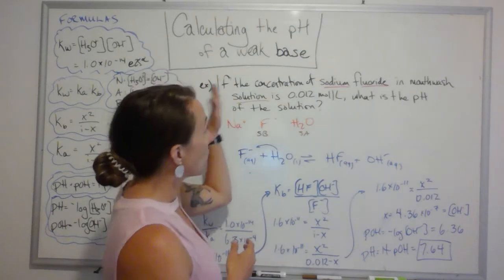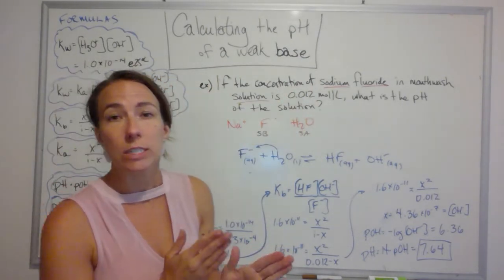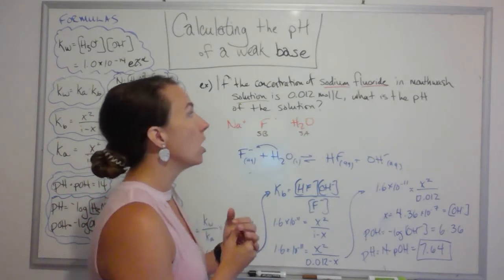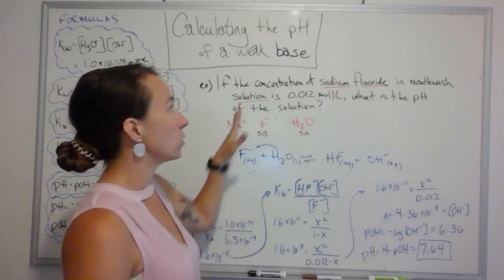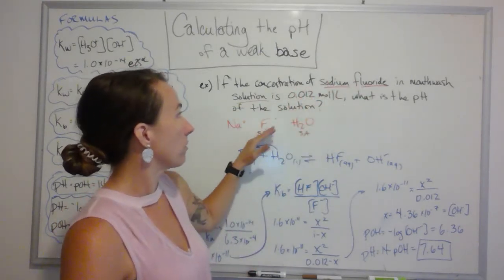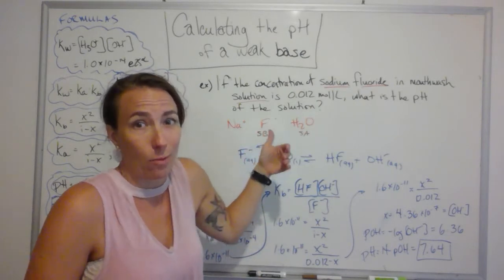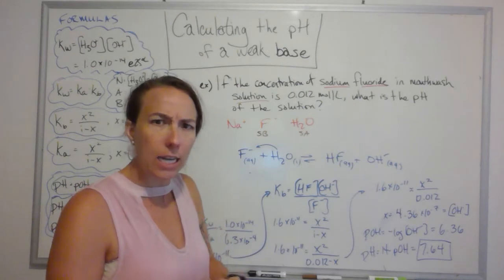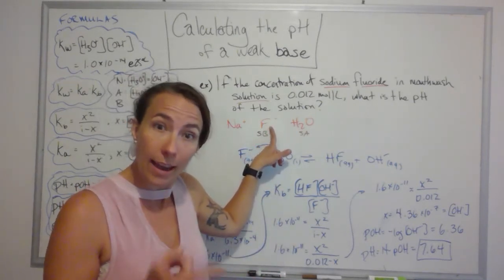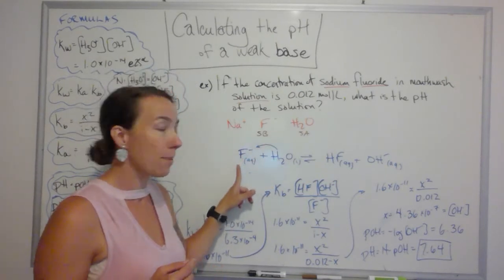If the concentration of sodium fluoride in mouthwash solution is 0.012 moles per liter, what is the pH of that mouthwash? Okay, so in my sodium fluoride and water, in Science 10, you would have assumed this would be neutral. Ionic compound, it's not an acid, it's not a base. But now in Chem 30, you're recognizing that this is actually a weak base because it can be a proton acceptor.